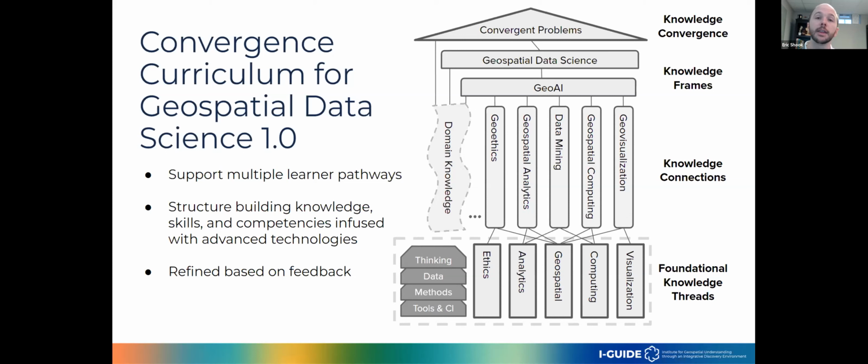For sure, you can get to convergent problems without geospatial data science, which is why in the curriculum model you see that route from domain knowledge straight up. But we feel that for this project, geospatial data science gives the convergent problems we're trying to tackle a unique push and a strength that we wouldn't have otherwise. In general, you can tackle these problems without it, but with it you can tackle them in a more powerful or slightly different way. So we are trying to get people up to that level so that you can at least contribute in that form. But I'll leave it open to Shaowen to jump in here.